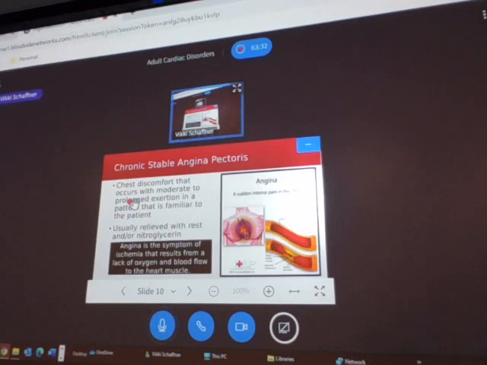So let's start with the chronic stable angina pectoris a little bit. We talked earlier that angina is basically chest discomfort. Notice that I don't say pain. This is what was so interesting when I was reading about this topic: when a person that has chest pain goes into the emergency room and is describing how they're feeling, they do not mention the word pain. It's a tightness. It's a heaviness. It feels like an elephant sitting on my chest. There's pressure here. There's radiation there, but they don't use the word pain, which I thought was very, very interesting.